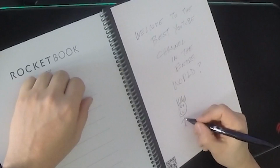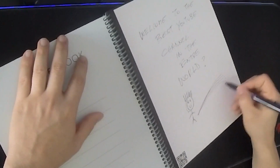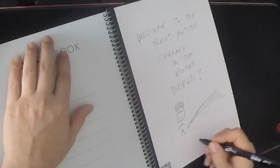Okay, very nice. The pen glides real nice as well. So if you're a bit of a drawer and you like to sketch, this works quite nice. I would use it for little sections, because I work in an engineering environment where, like I said in my previous video, I do 3D modeling.